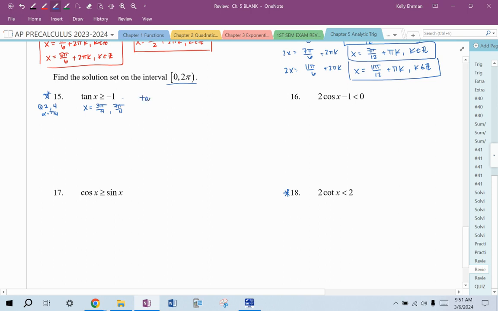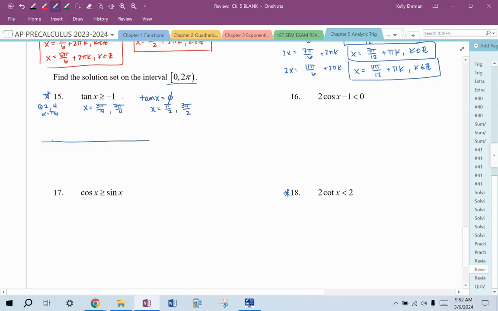We also need to consider where tangent x is undefined so that we don't include sets of values for x in our solution set that shouldn't be there. Basically, I don't want to shade more than I'm supposed to shade. All right, tangent is undefined at pi over 2 and 3 pi over 2. You need to know the pi over 2 thing. We see that a lot. We graphed with that a lot. And in calculus next year, when we do limits, you'll need to know that the tangent graph is unbounded at pi over 2. All right, so all of these would go on a number line.